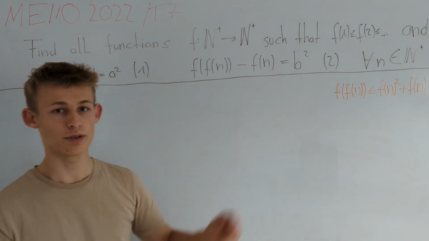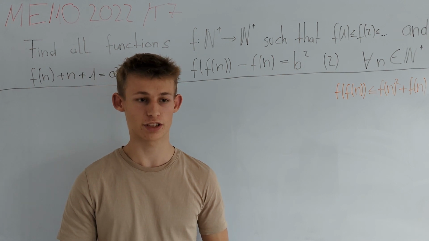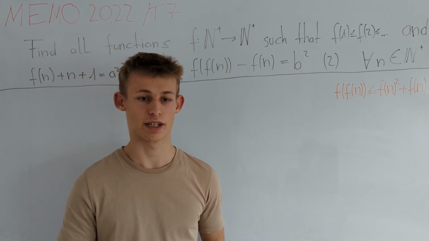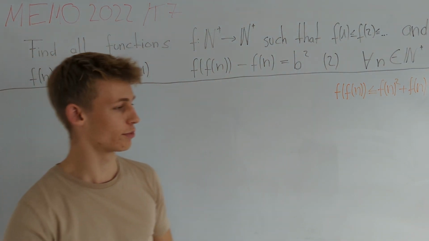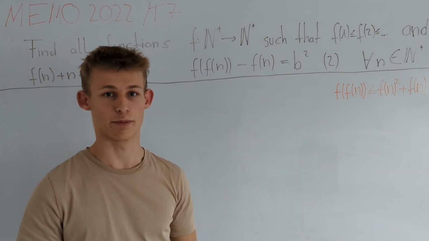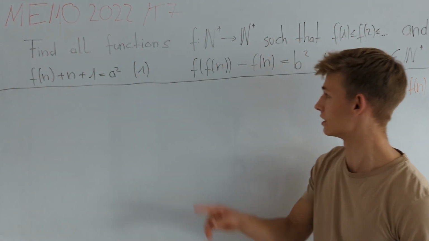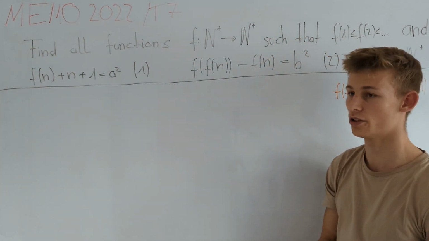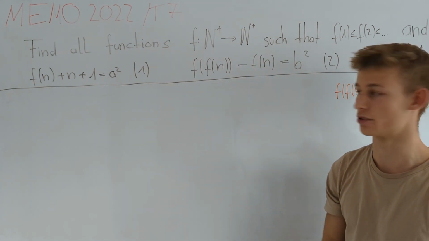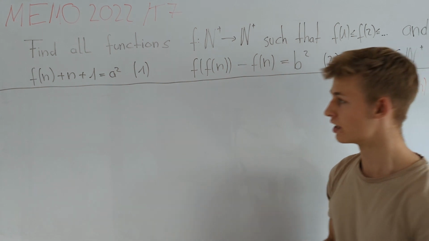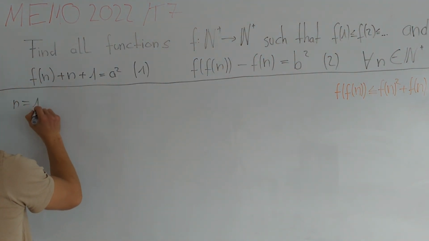After finding an upper bound, our next idea is to find also some lower bound for our function, and therefore to get a better understanding how these two equations work, we may plug in some values. And we use equation 1 for this because in equation 2 we have this f(n) term, and it's very hard to handle this term, and therefore it's a better idea to use equation 1. Okay, so let's start with plugging in n equals 1.